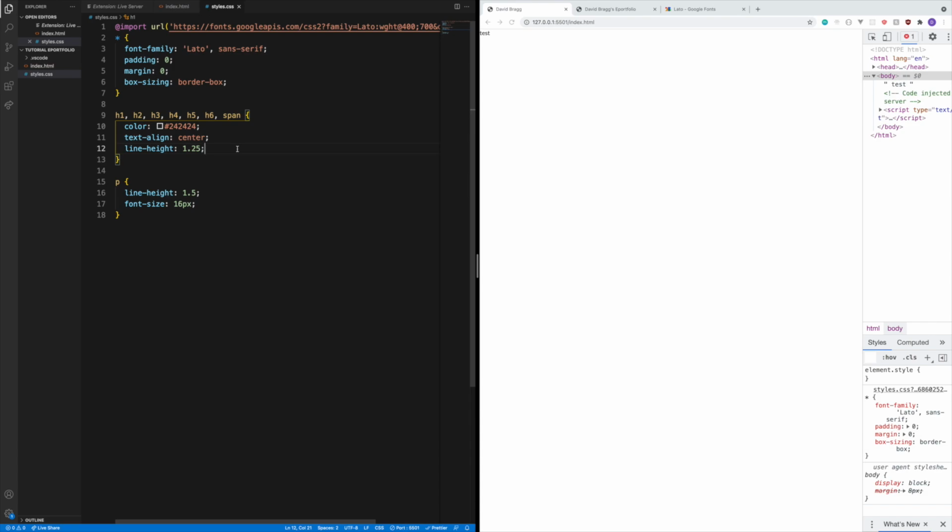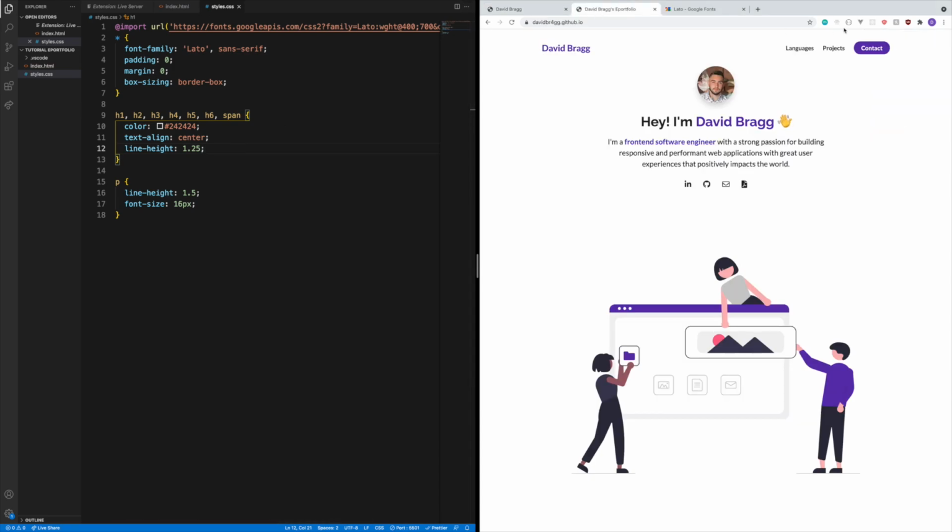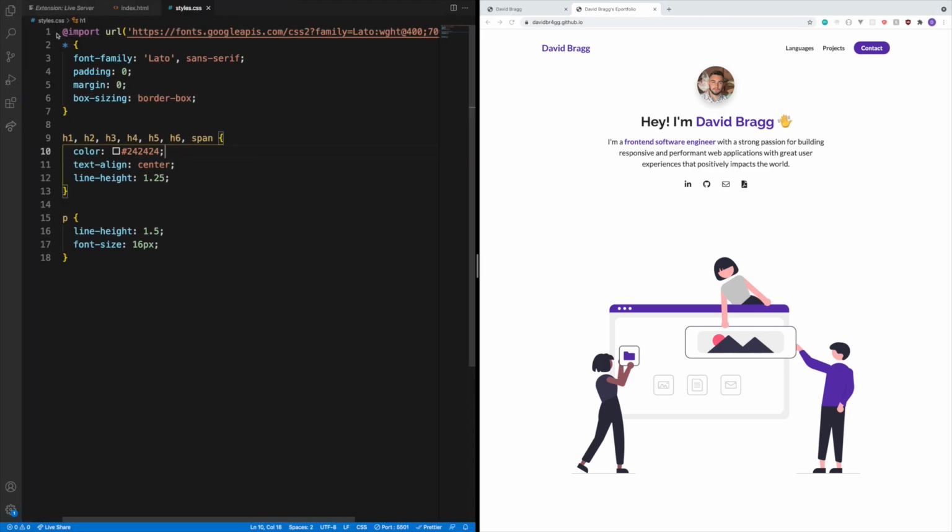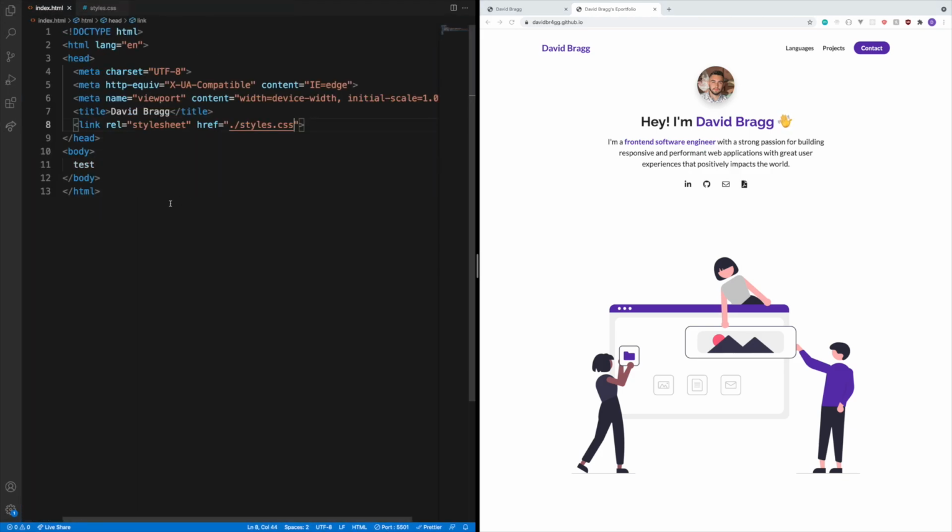Awesome, so now we can start working on this navigation bar at the top. So I'll just zoom in so you can see everything properly. So let's add a section. And we'll add an ID of about-me. And if you press enter using this shortcut, Emmet will do that for you.